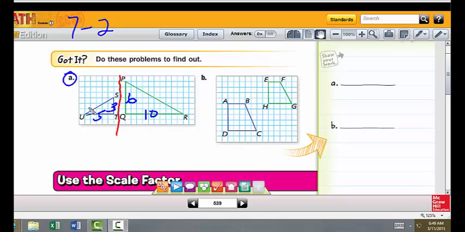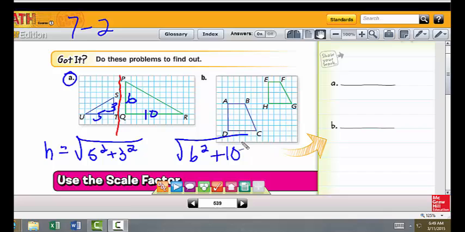Now we could figure out the hypotenuse here would be the square root of 5 squared plus the other side squared, 3 squared, and in this case it would be the square root of 6 squared plus 10 squared. And you can check that in your calculator and verify that one of those is twice the other. But really what we're looking for here is we can get our ratios here. We have 6 over 3 in this case, and we have 10 over 5 in this case, and in both cases those equal 2.